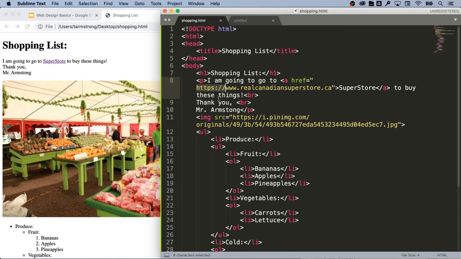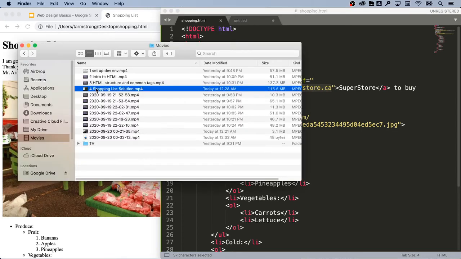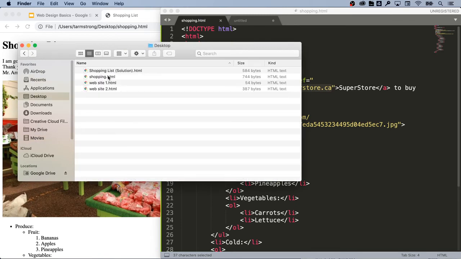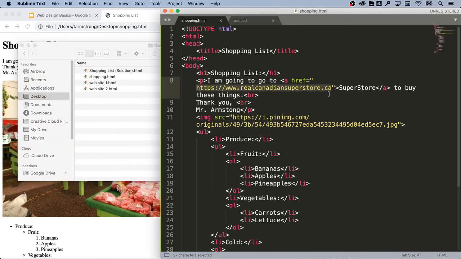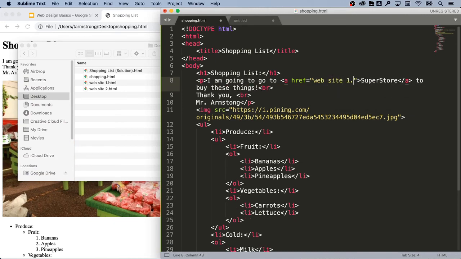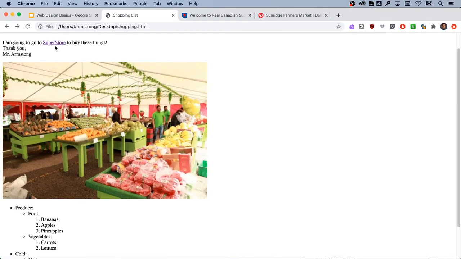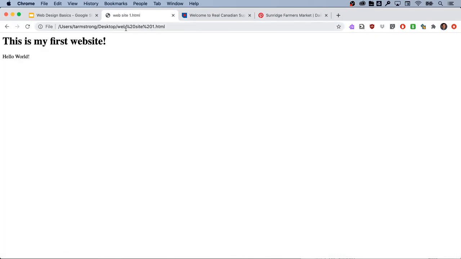And usually when you have a live website, you're going onto other websites. But there are ways that you can link to web pages on the same site, where you can just put the file name directly here. So if I had another file here, I think website 1 was one of my files. Let's take a look. If I go to desktop, if I change this to website1.html and go back to here and refresh, this will now take me to the file that's on my desktop. This is my first website, Hello World, the thing we did in like 3 or 4 videos ago.